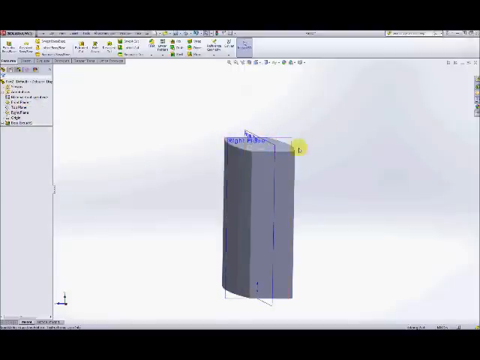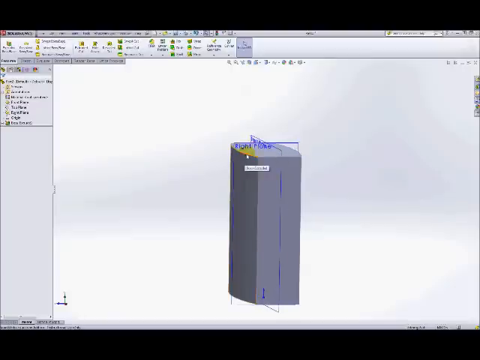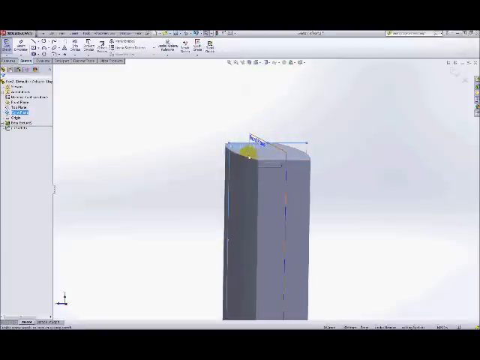Now we could use, there is a chamfer command. We could just select that edge and then go to chamfer, but that would create a chamfer which is even the entire length of the edge. What we want is a chamfer which is bigger in the middle and tapers to nothing on the ends. Okay, and plus it adds a little bit of complexity to the construction. So what we're going to do is select the right plane. We're going to create a sketch on the right plane.